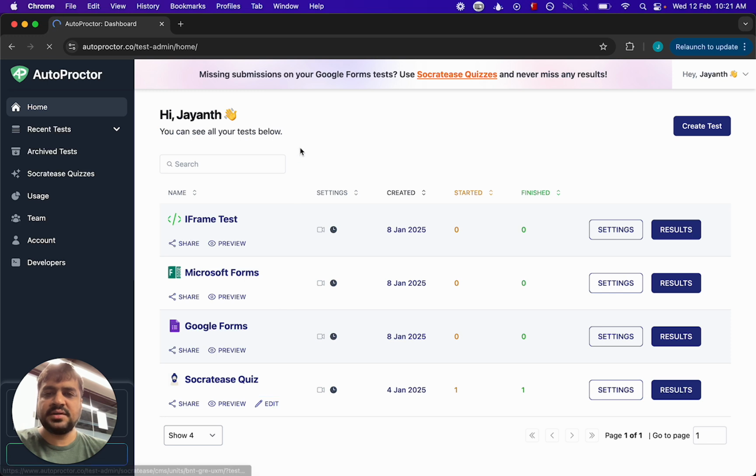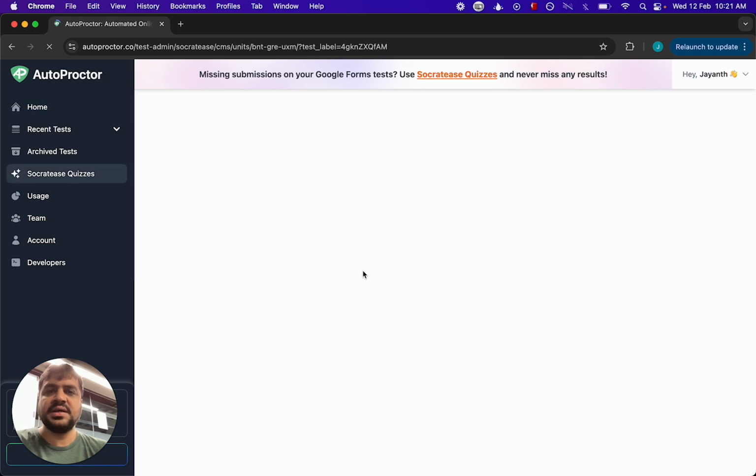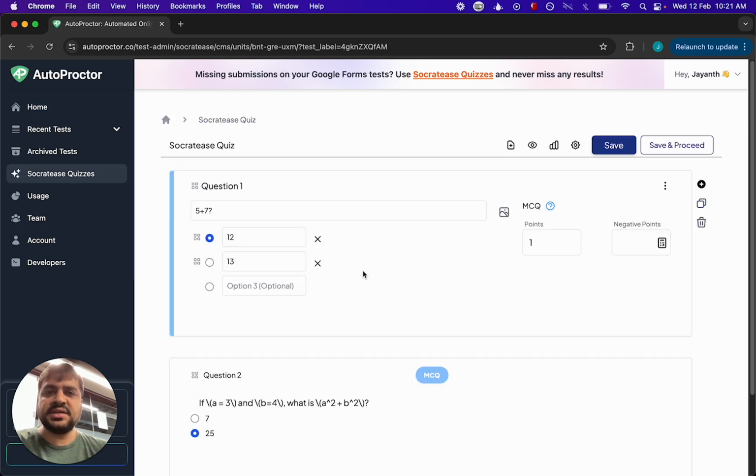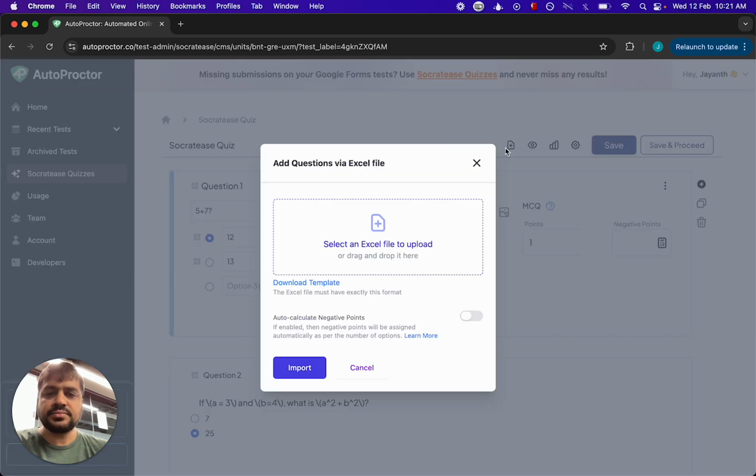I click into edit. So I should now see the questions that are already there in the quiz. I should tell you that this feature is available only to customers who are part of the elite plan. So you must have the elite monthly, quarterly or annual plan. It's not available to standard and premium plan holders. Alright, so this quiz already has a couple of questions. You click here, you will see this screen. If you have the standard plan and so on, you will not see the screen.